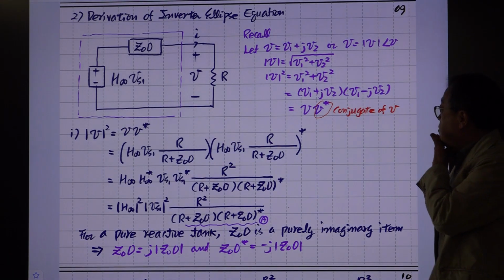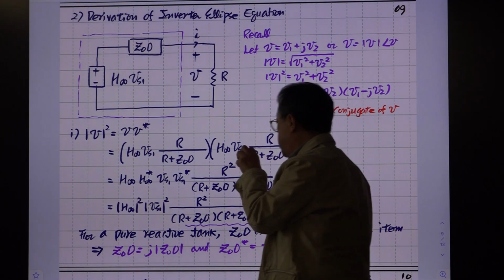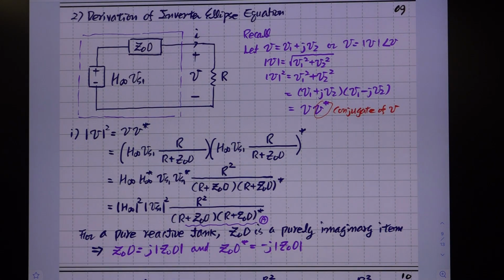Okay, here is the thing. We assume everything is purely reactive. Then all the output impedance, or this impedance, will be purely imaginary. All right, so it does not contain any real component. Then suppose this is G_oo. Okay, this is the output impedance with the input port shorted. Then it is an imaginary number, so it has j in front, and this is the magnitude of that variable. So this conjugate star, you just put a minus sign here, right? So this simplifies a lot.